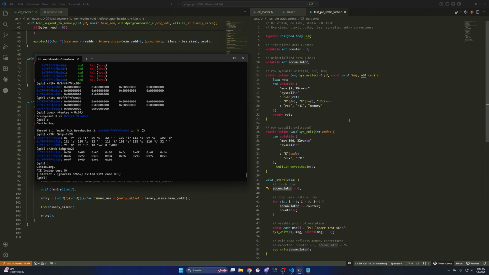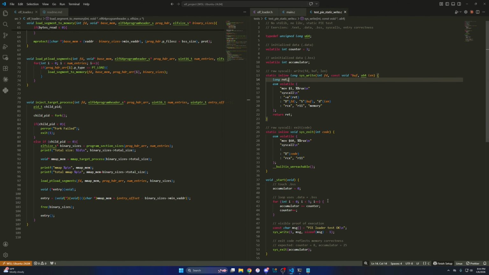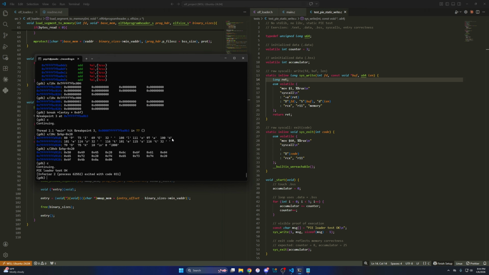These syswrite and sysexit are pretty simple. You can just look up for your architecture what the syscall would be, like the standard format for that syscall, and basically in the parameters it's going to expect certain values to be passed to it.